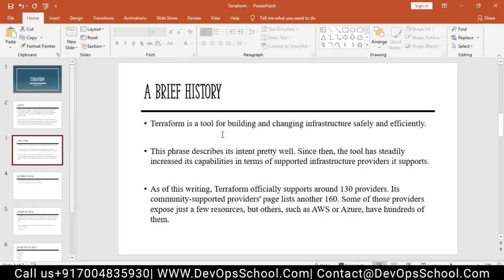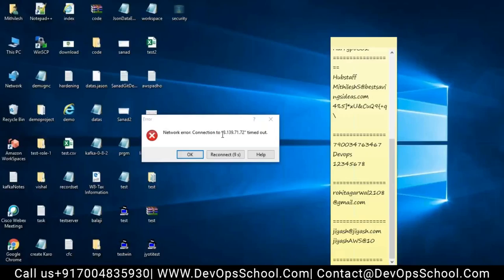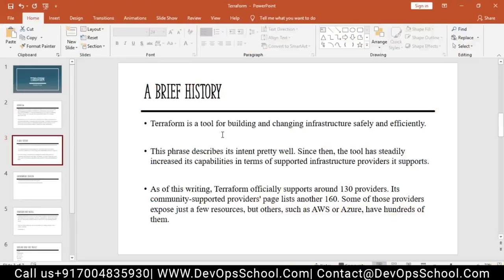But the technology that Terraform follows is such that it never misses any resource creation. It always creates whatever we define in the template, whatever we define in the script. On the basis of that, it always creates every resource. And if there is something wrong with our code, our concept, or our configuration in the script, Terraform always informs us to change it at that particular point of time. Yeah. Okay.